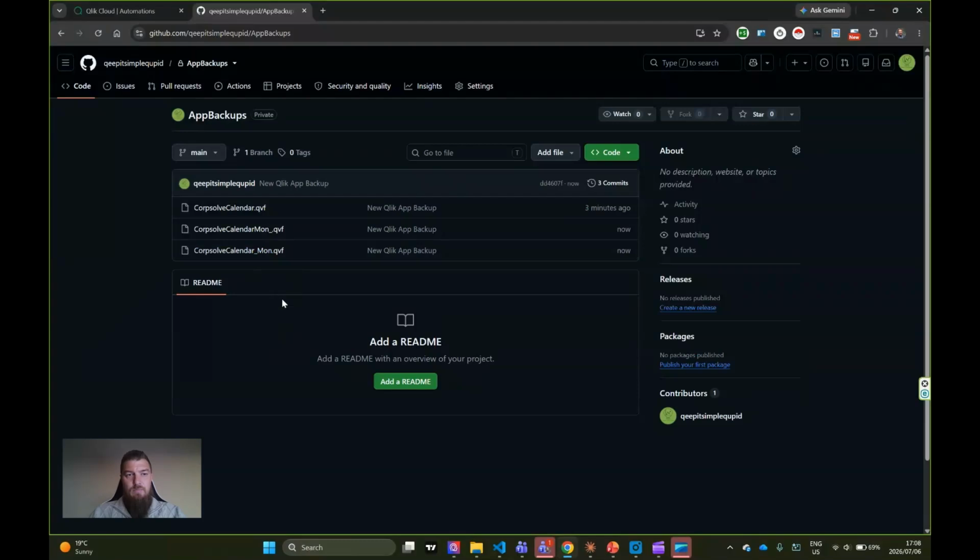There we go. So this way, we'll have a Monday, Tuesday, Wednesday, Thursday, Friday backup, Saturday, Sunday, if we run these over weekends. And it will kind of clean itself the whole time. So the previous Monday will be overwritten the whole time. You can do this on a daily basis. Obviously, it's going to be a lot from a repo side to go and get the previous month's backup and maybe have a manual cleaner process on top of that.